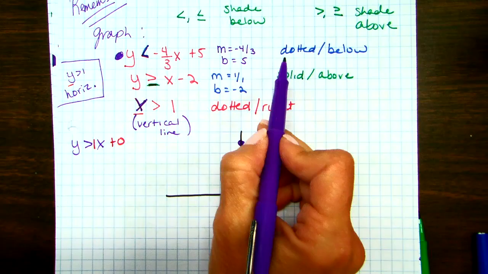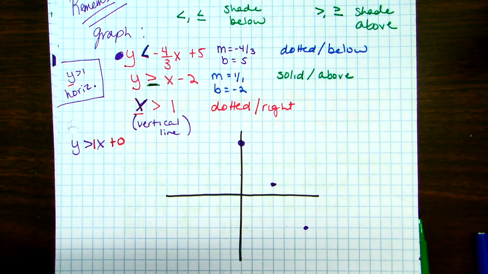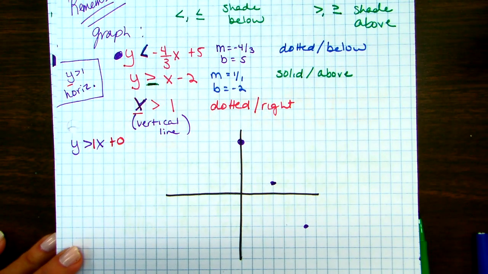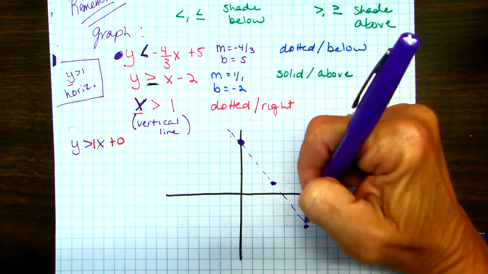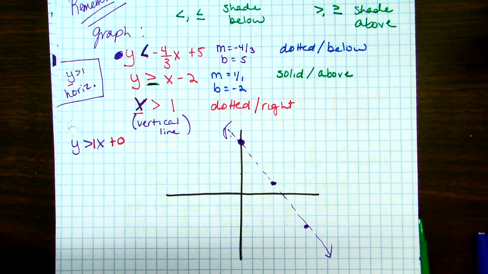And I'm going to have a dotted line. And remember I said yesterday, you're going to forget. We all do. I do all the time. If you forget and accidentally connect them with a solid line, remember, just write me a little note. Dotted, put an arrow towards it that you meant to make it dotted. Okay? So, dotted line through your points, arrows on both ends. Okay?